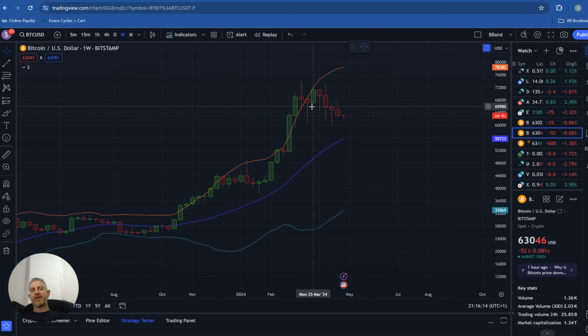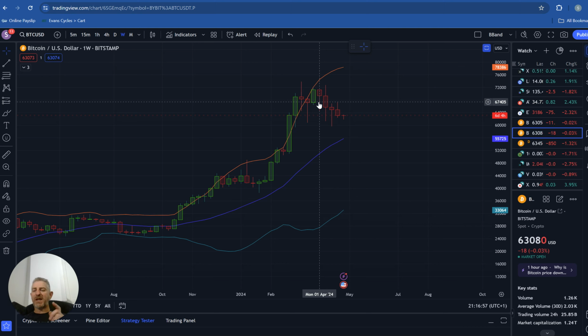Anyway, the point of this is you can see as of now, you can see this more accurately if you use a BBWP because it gives you a percentage of the Bollinger Band widths, but you can just see it with your eyes. So the Bollinger Band width on the weekly started to properly contract, using my eyes, on this week here, which was the beginning of April. That was when the volatility started to cool off on the weekly.